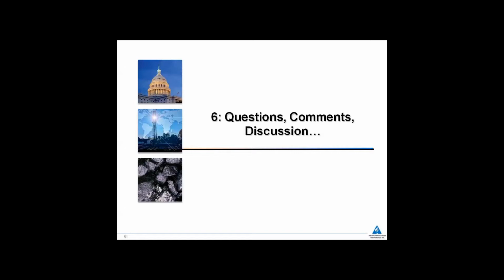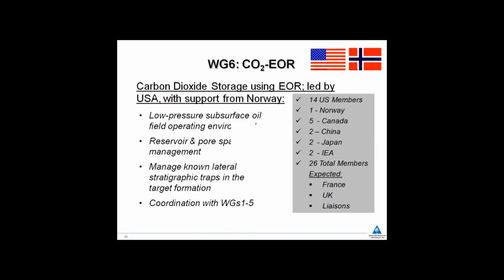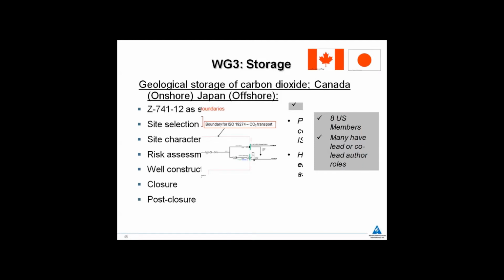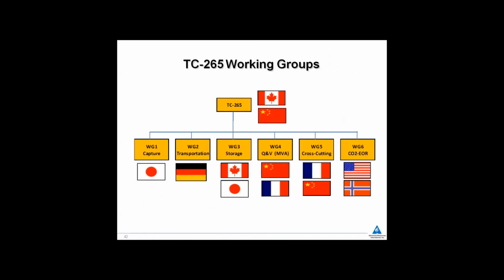From an organizational point of view, why has the CO2 EOR portion of this been separated from just the traditional CCS portion? And then I'd like to ask you, how is the ISO process addressing the issue of transfer of responsibility, taking into account significant differences in approach under the EU and the US and other major jurisdictions, and how is the standard addressing this substantively?